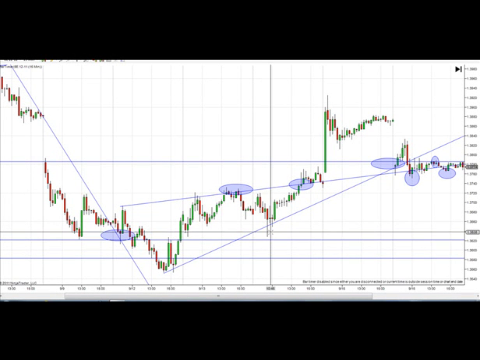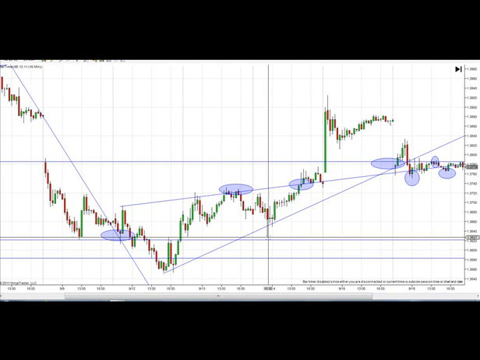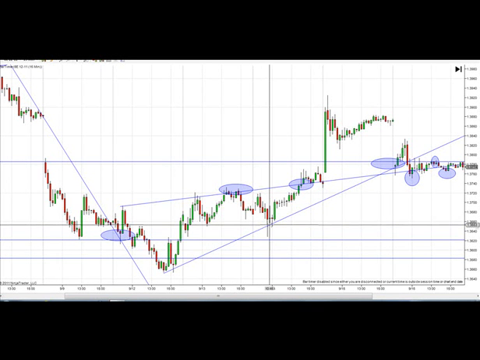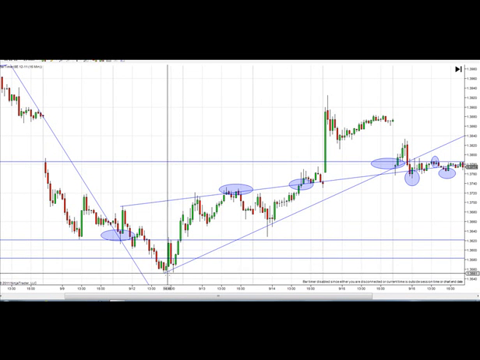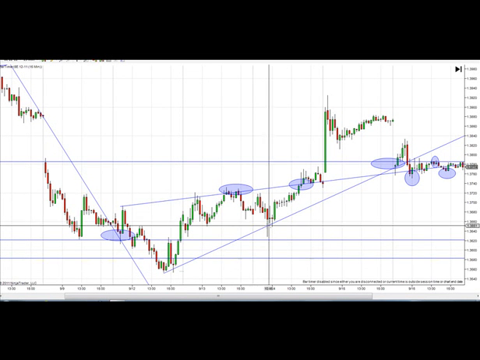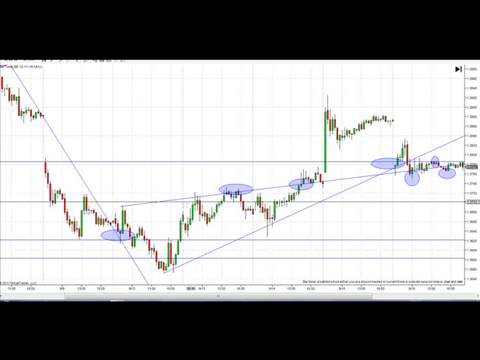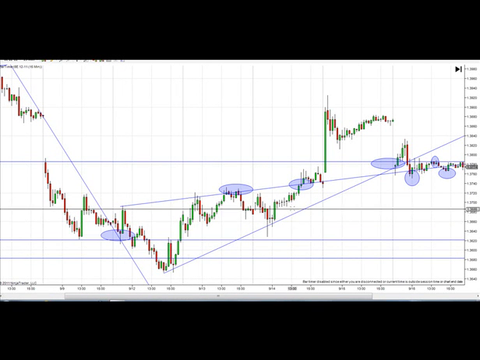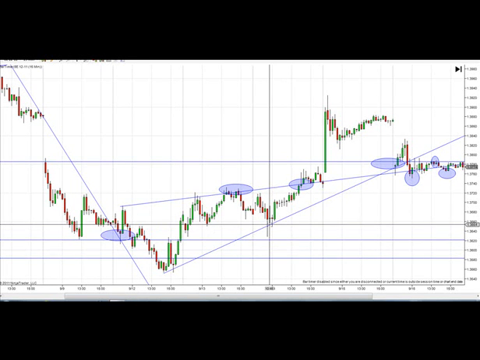Notice how I don't go from the very bottoms with trend lines. I go towards the meat of the candlestick, and I always like to have more than just one point. It makes a big difference. You see, I chose more than one point here, more than one point here, more than one point here. I was left with one point on this one, but for the most part I look for more than one point to draw my trend lines.